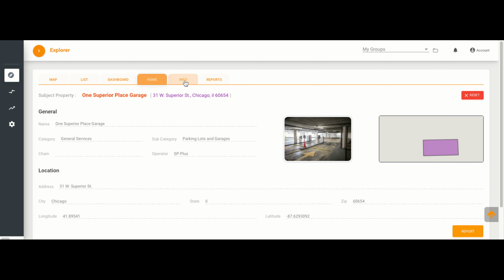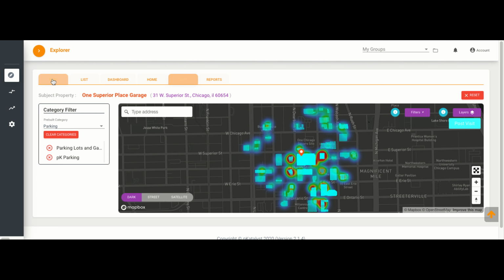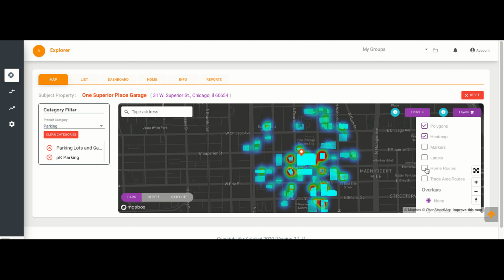So moving along here, the info will give you some basic information that the platform has about the location, just some of the metadata. If I move back to the map here, one of the things that you can do here as well is you can come to the layers, and you can select home routes.